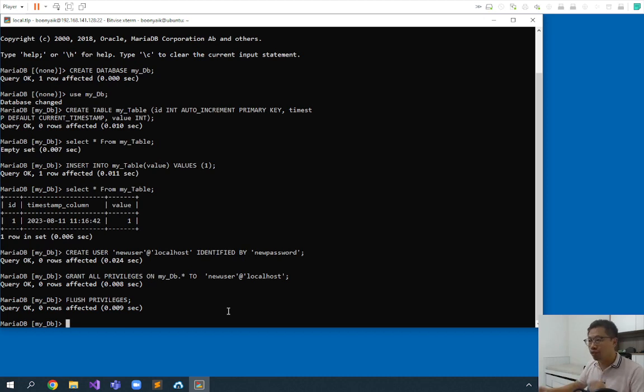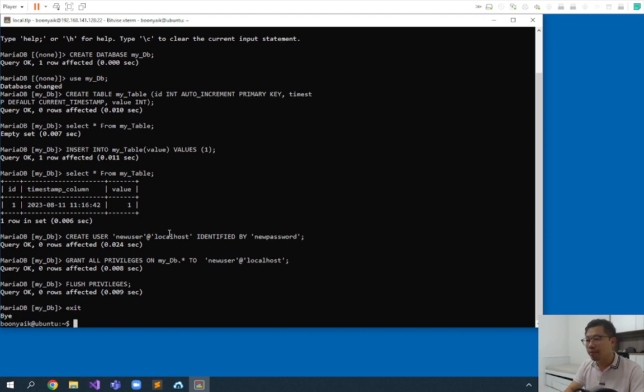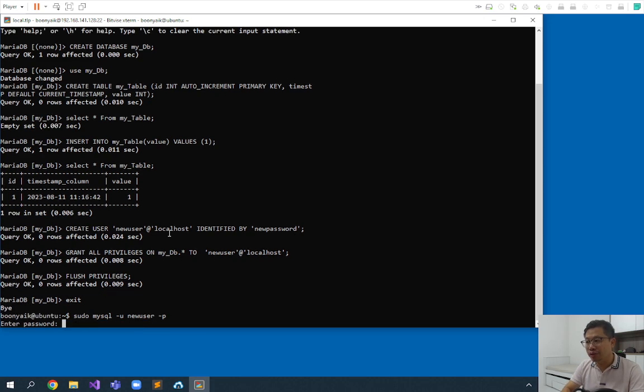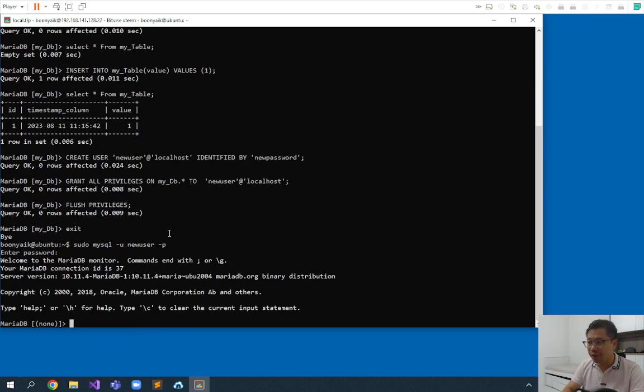So now we have one user that can actually access. Now of course, if you want to try with this user, what you can do is exit first, and then instead of running as root, you can log in as new user. When they ask you for the password, it's new password. Now there you are in already. So again, you have to use the database first.